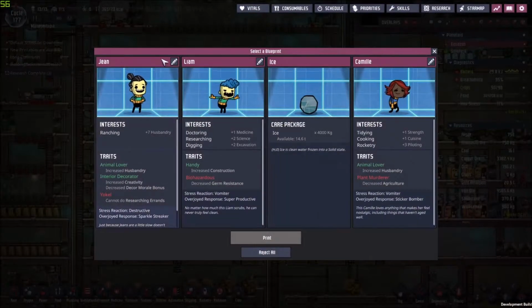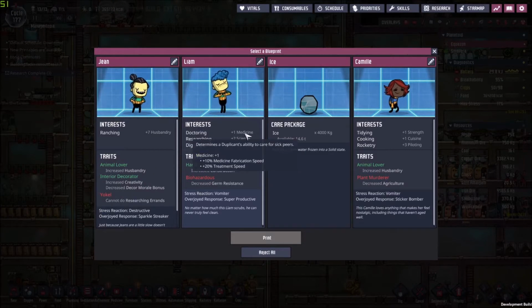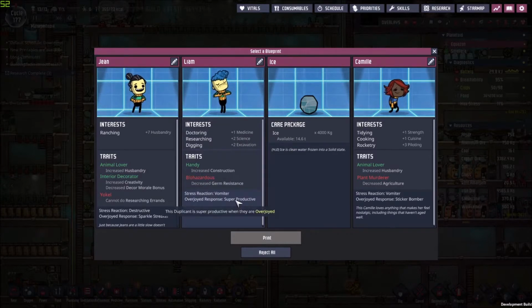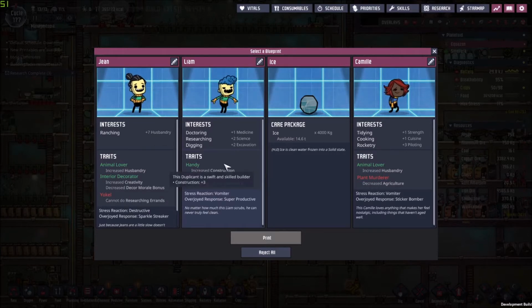So guys, after taking a look at the dupes that we had available for blueprints, I'm tempted to get Liam. Like I said in previous episodes, we kind of need a doctor. Liam, as interesting doctoring, is not a very good doctor, but whatever. He can also do research, digging, and he is handy with construction. He has decreased germ resistance, but I think we are cool on that.